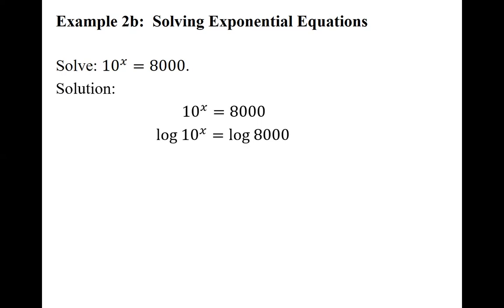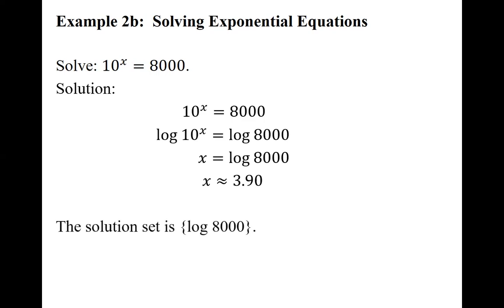Once again, an exponent becomes a coefficient. And log of 10 is 1. Or we can just think of that as the log and the base 10 canceling each other out, leaving us with x as a real number looking thing and not an exponent. On the other side, we have log of 8,000, which we can do with our calculator. We get approximately 3.90. But if we wanted the exact answer, we would leave it in its log form, log 8,000.